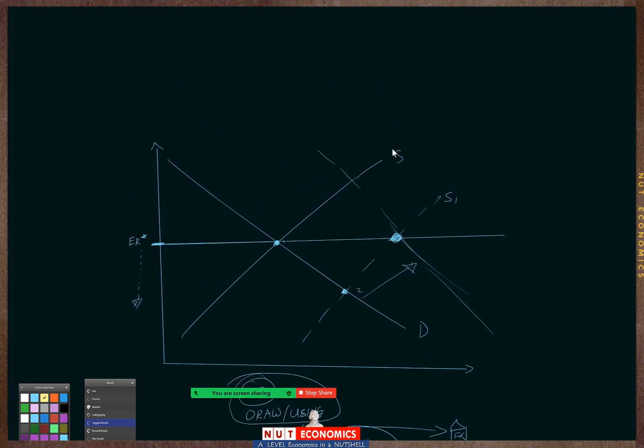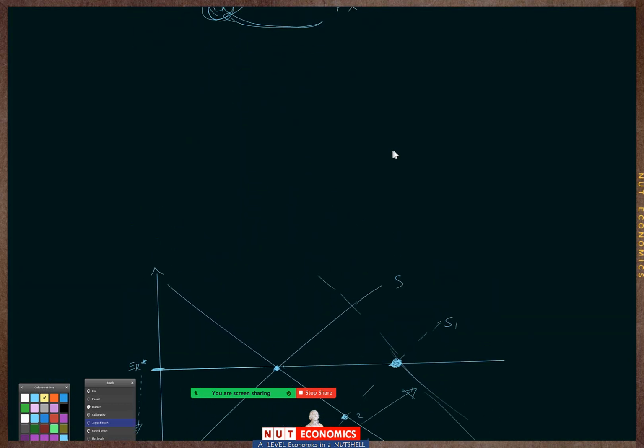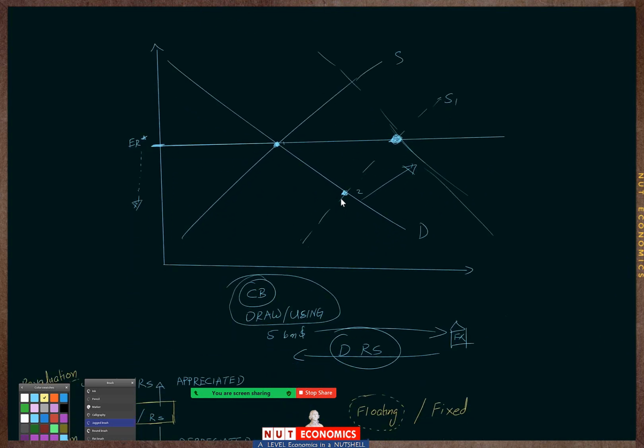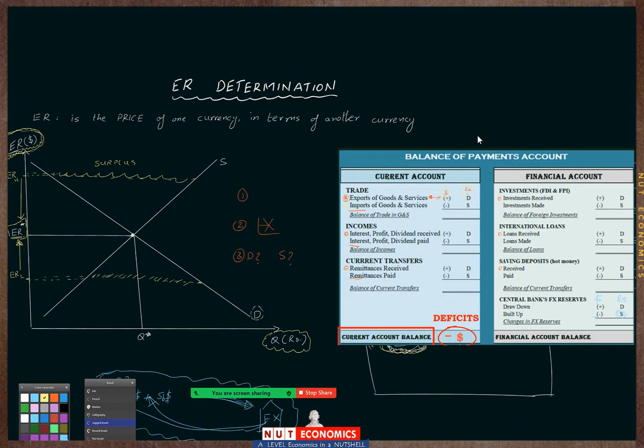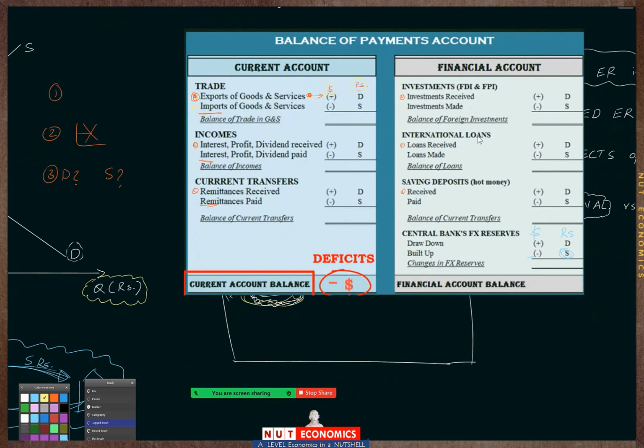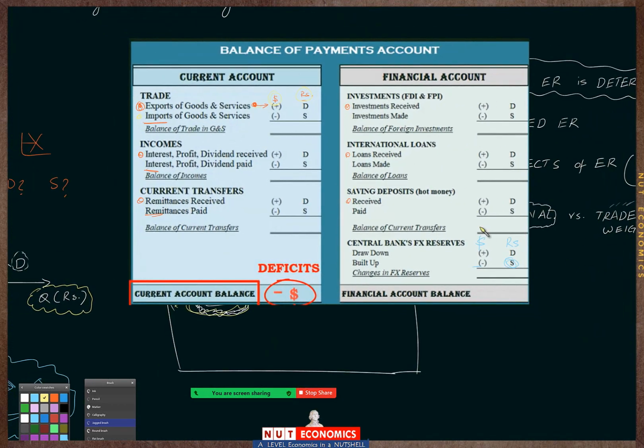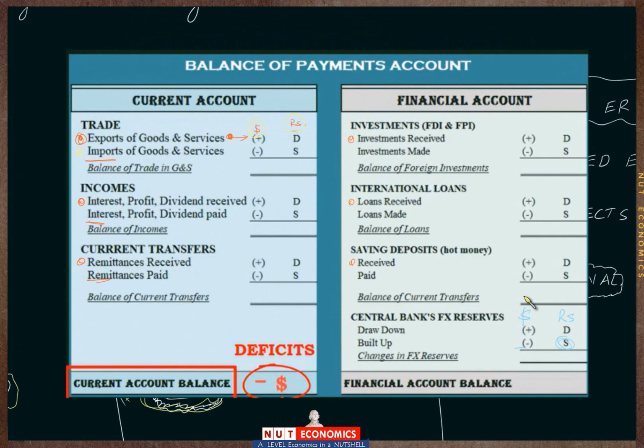Is there any other way looking at this balance of payments? Let's assume you have this situation where your currency is under pressure to depreciate. गिर रही है तुम्हारी करेंसी वैल्यू में, सो यू वांट टू आर्टिफिशियली क्रिएट डिमांड फॉर योर रुपी. Now, one way and the main way that countries use, the central banks use, I have just explained, is the using of FX reserves. Looking back at balance of payments, can you think about any other way in which the central bank can artificially create demand for rupee in order to stop it from depreciating?